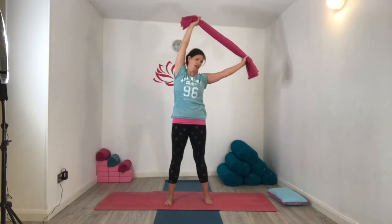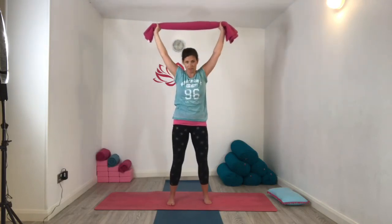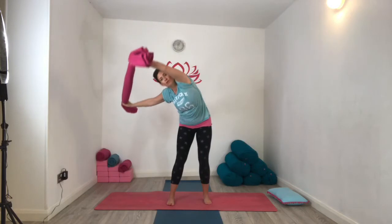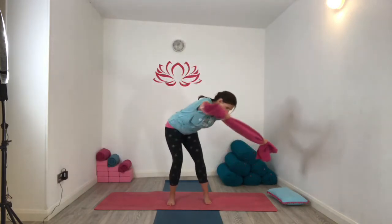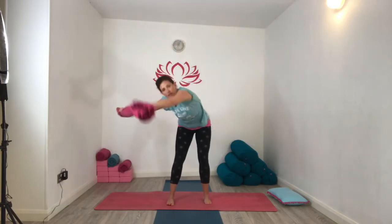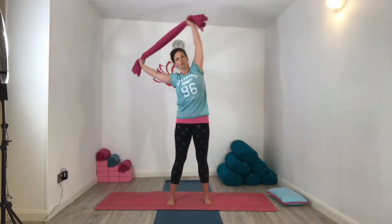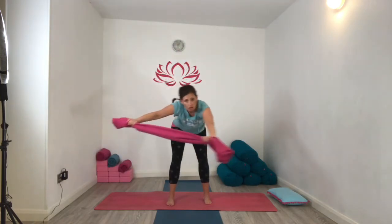Good job. And coming back up to the center, we're going to bring a little bit of movement in here. So soften the knees a little bit. And we just begin to roll around to the left, sweep around to the right, and come back up. And keep going. So we want engagement in the tummy here. So we're not unnecessarily loading the back.